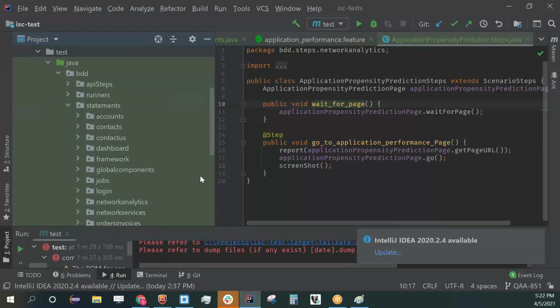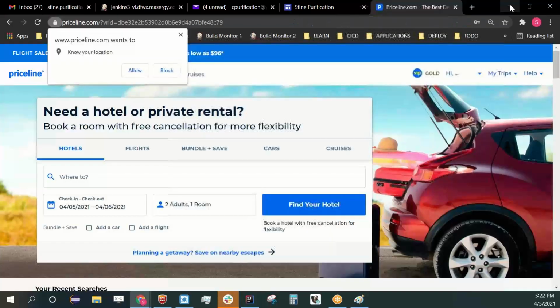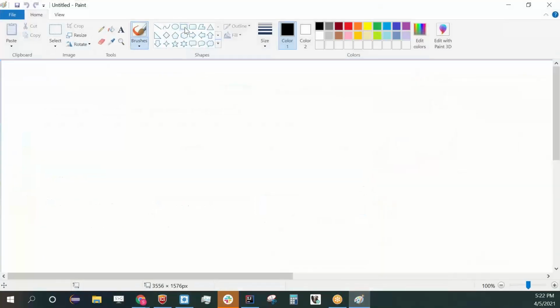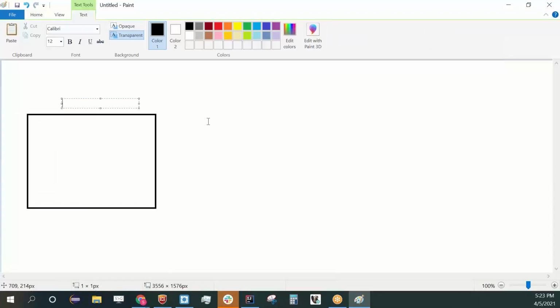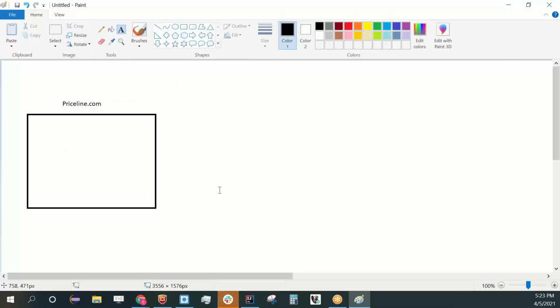And they work together in certain logic and harmony to work with this UI and work with a bunch of stuff in the back end, right? So suppose you have a UI right here that you're looking at, and this could be Priceline.com. There are layers of things.